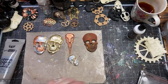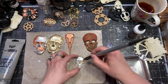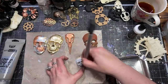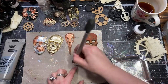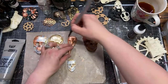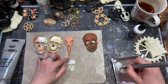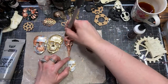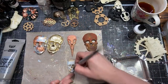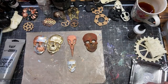So I take clear gesso, and we're going to use it on this skull here. So you will be able to compare to these ones. Yeah, and I will do the top of this bird skull as well. Not the bottom, the top. Clear gesso, it's the medium that is primer and it's drying matte. So, of course, this is one of the options.